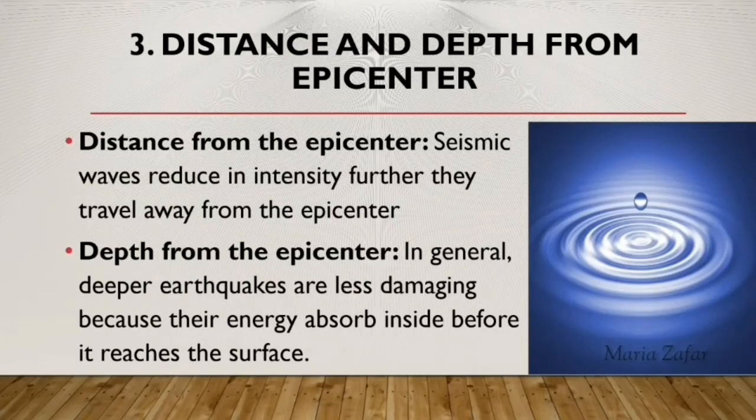The next is depth from the epicenter. Depth means the distance between the focus and the epicenter. This is also called the focal length. It shows how deep the earthquake is. If the earthquake is very deep, it causes less damage. In general, deeper earthquakes are less damaging because their energy is absorbed inside before it reaches the surface.